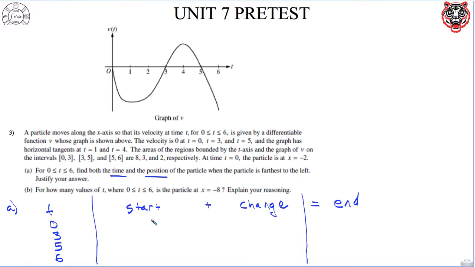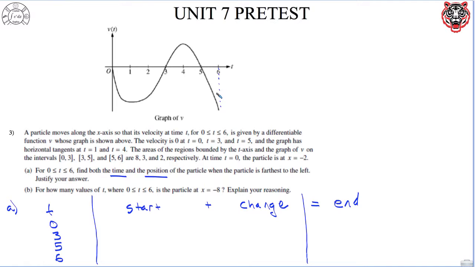So there is a trick here. You don't have to do every single one of these values. Can anyone tell me which value I don't need to check? 6? So farthest to the left, you do need to check 6. 6 isn't actually a 0 though. It's an endpoint, yeah.